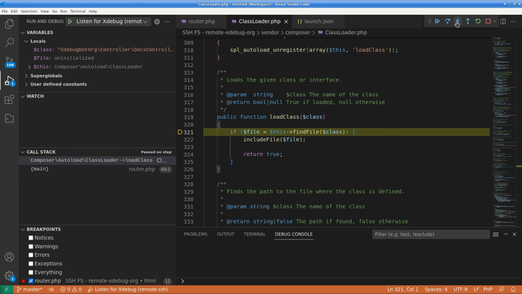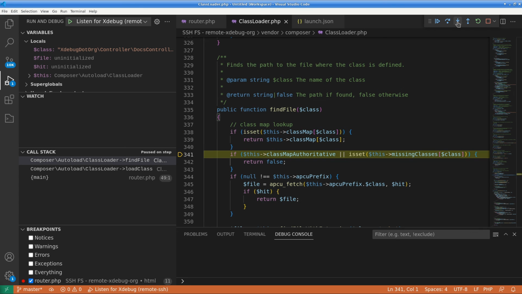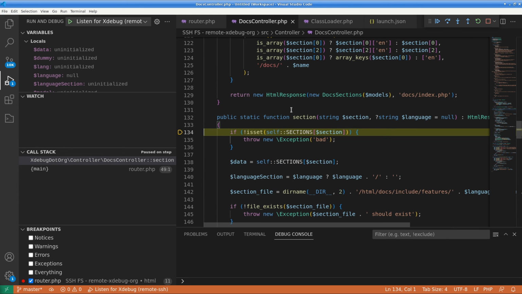And yes, it indeed jumps into the autoloader too, which isn't the most interesting one, but it will display the files as they are available on a remote machine. I have no local source code whatsoever. This shows that it is also possible to debug remote-only code. The only problem at the moment is that VS Code will still have to have the launch.json file in a local directory. Hopefully in the future we can improve on that as well.